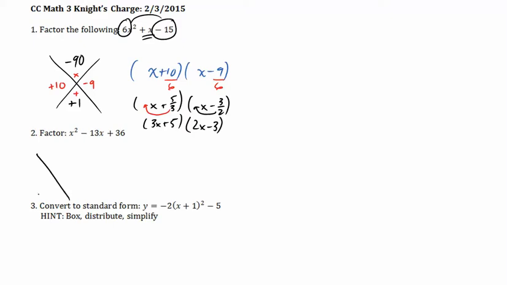Okay, now this next one, I'll just go through it pretty quickly. How I think about it, I set it up, or you're welcome to skip this big x factor if you'd like. There's no reason to do it. It's just a nice way to organize it. So two numbers that work, negative 4, negative 9, giving you your two answers of x minus 4, x minus 9. Okay, and then we'll move on.